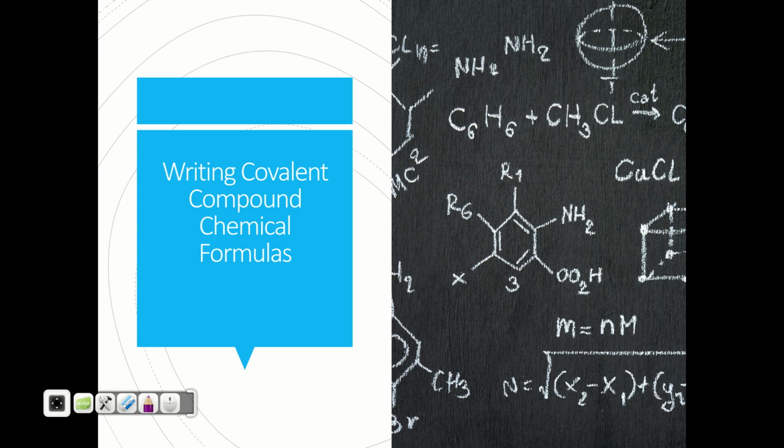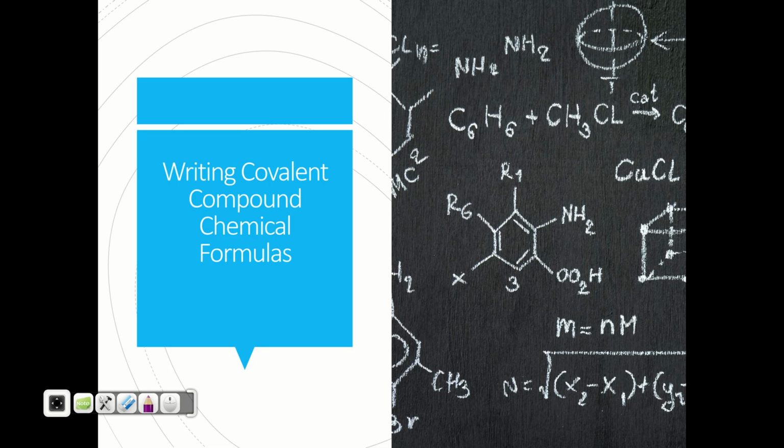Looking at covalent compound chemical formula writing and naming. Out of all the different types, ionic and acidic and then covalent, this is the one I believe is the most simple. Yes, you need to know the prefixes, but man, oh man, if you know the prefixes, it is absolutely telling you the formula without you having to do almost any work.